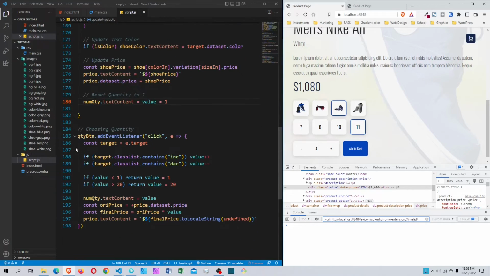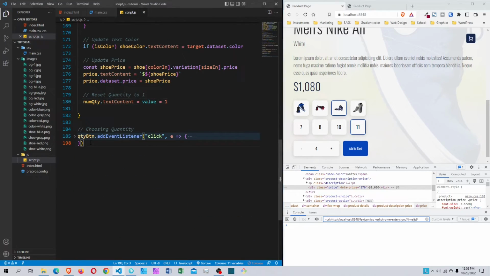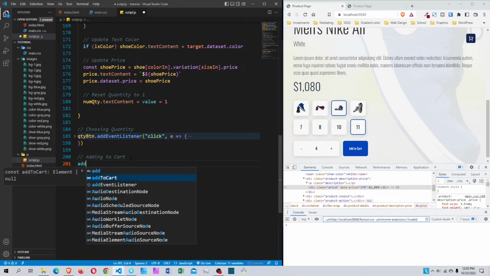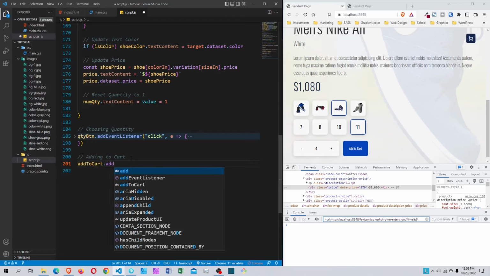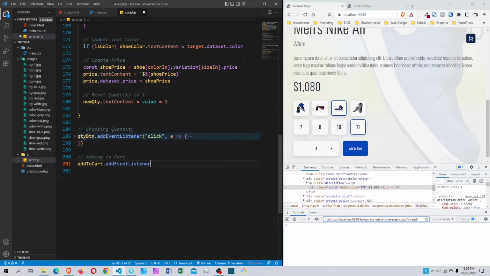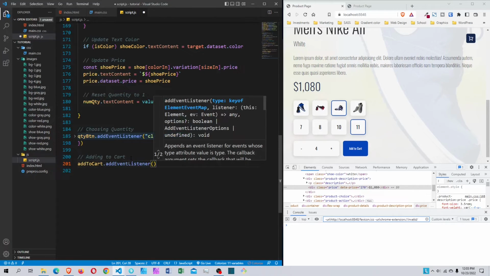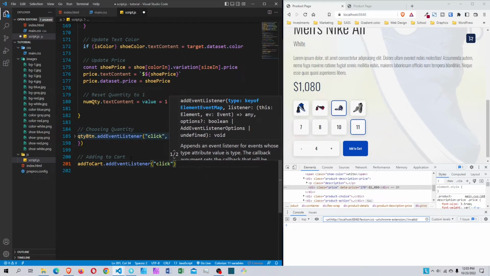So I'm gonna collapse this one. So now here I'm gonna say add to cart, add event listener, click, on the function.